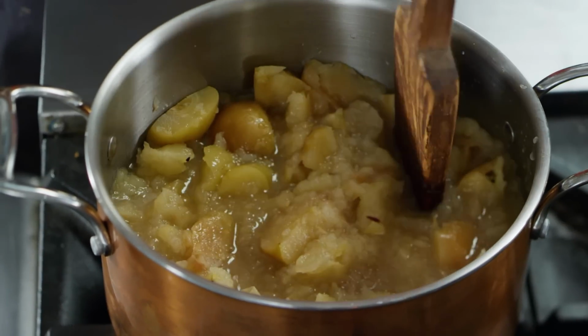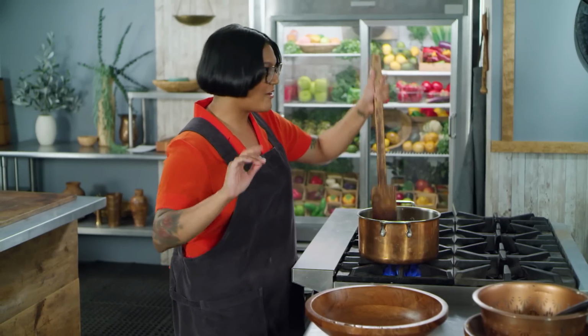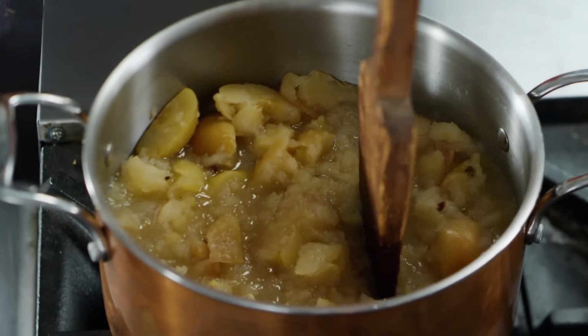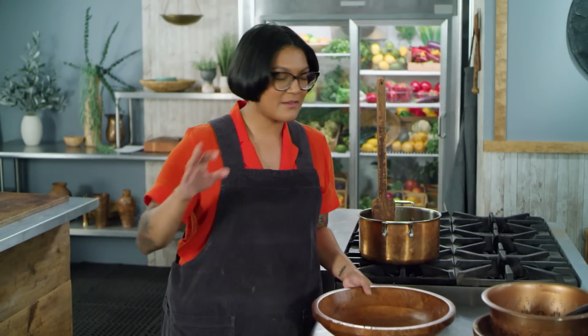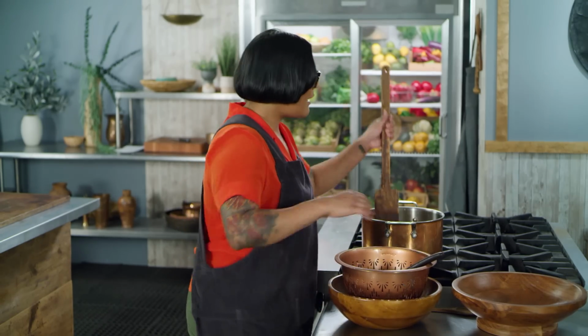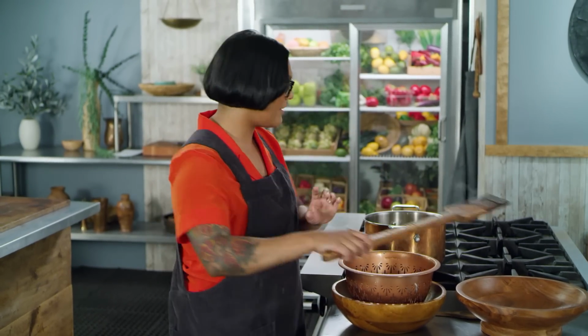Okay, so our apples have been cooking for a while now. They're super tender, very, very soft, and ready for passing through the colander. They're pretty much like it's already applesauce here. Very, very broken apart. And I'm just going to pass it through here to get all the bits of skin, seed, stems, all of that. Now, normally when I make applesauce, I peel and core everything in advance.